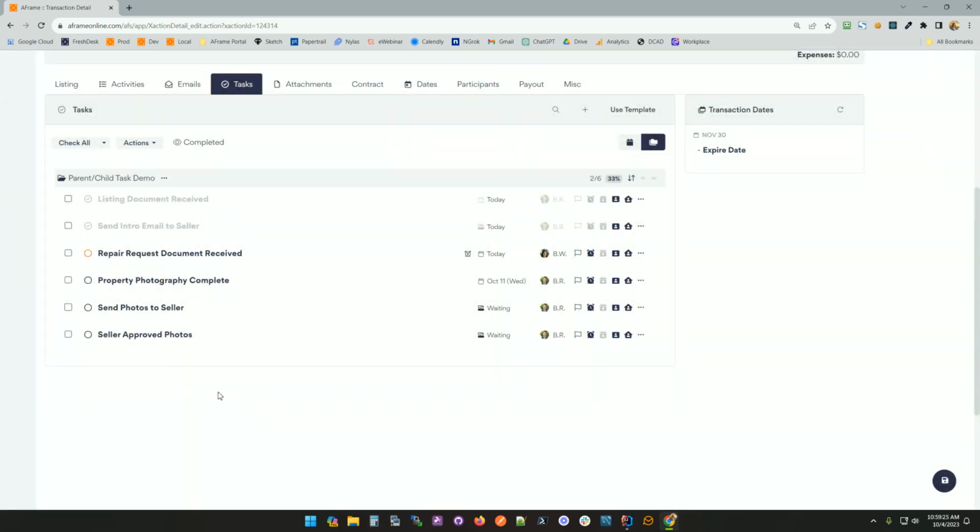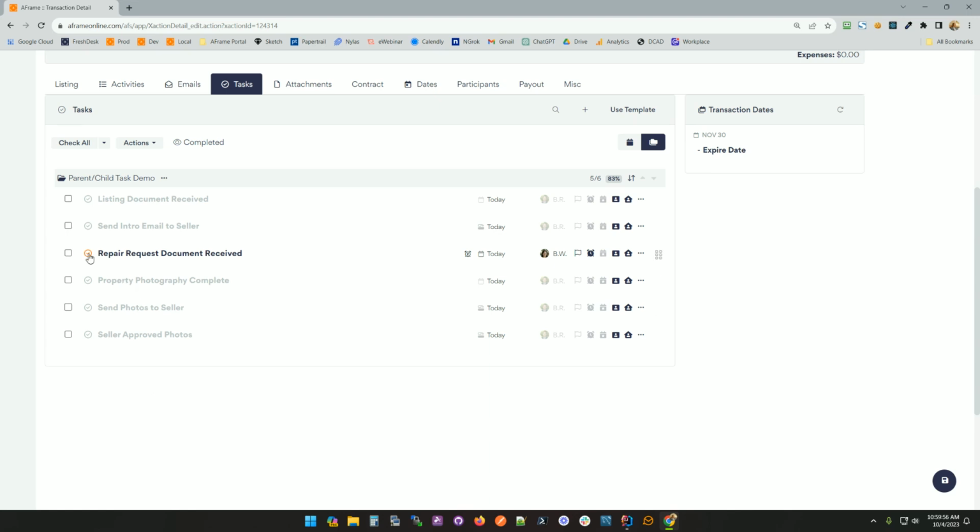So let's go ahead and take a look at how this might work. So again, these two are waiting for the property photos, and then we'd send an email of the photos to the seller, and then we get those photos approved. So if we check that off, this becomes changes to today. This one actually is the grandchild, which is waiting on this task. So if I say I sent these to the seller, then it's going to kick that out for 3 days later. I at least need to make sure I've got the approval from the seller, and once that's done, I am sort of done with that tree, if you will.